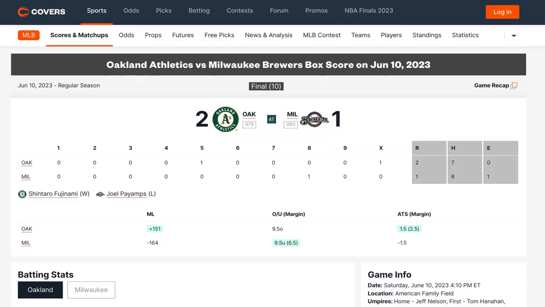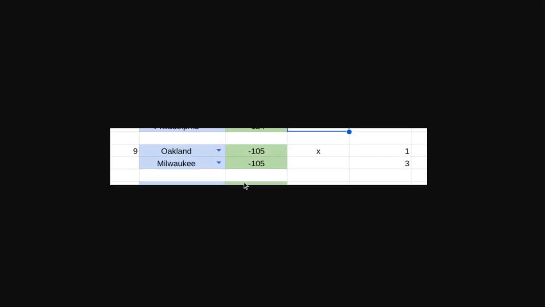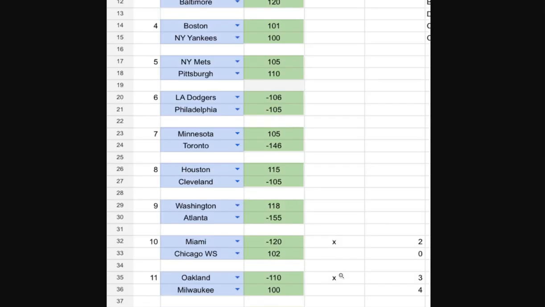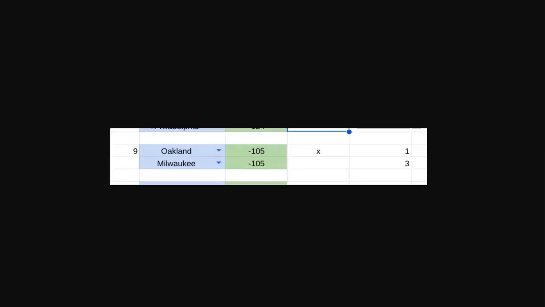And you look, Oakland was plus 151. I think they were plus 155 at some books as well. And they also won this game. Same exact situation. And I would say, haven't gone back and looked at ticket count, but both Friday as well as Saturday, the majority of the public faded Oakland. Why? Because they were focused on the wrong information.